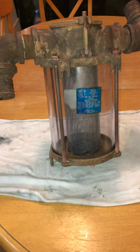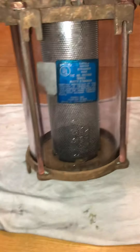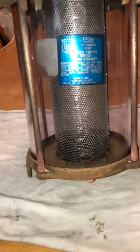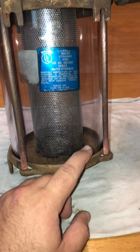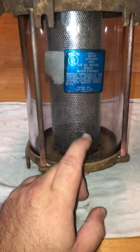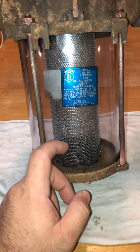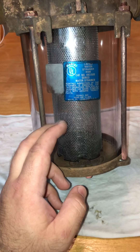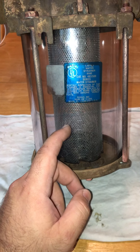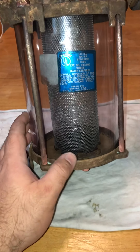I've got the sea strainer reassembled with new gaskets, and it's all free of corrosion. The glass is clear. One thing I wanted to mention: you can use muriatic acid to clean this glass. It's like a polycarbonate plastic or something, but the muriatic acid won't really hurt it and it only takes a second to clean. You can also use toilet bowl cleaner — that's more gentle, but either one will clean this glass back to almost new.